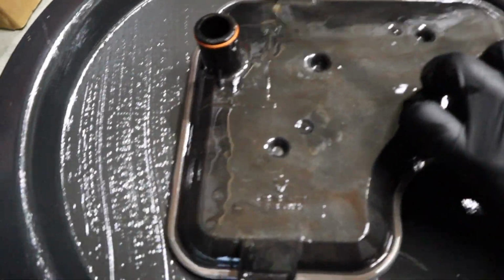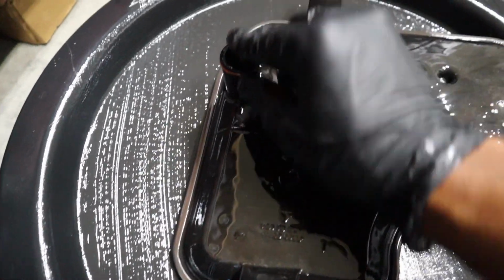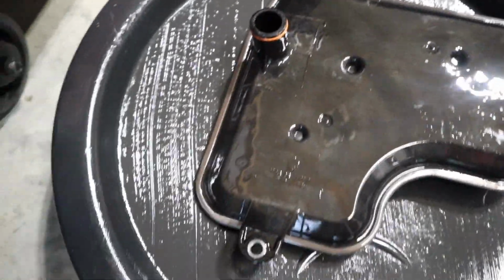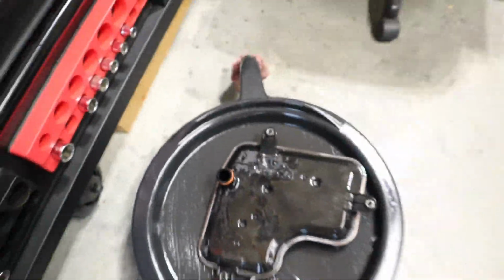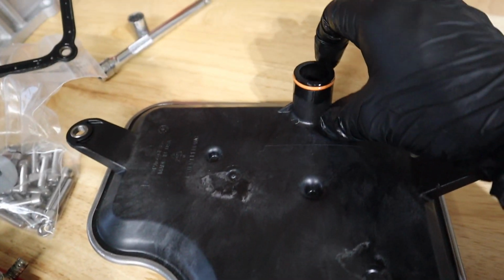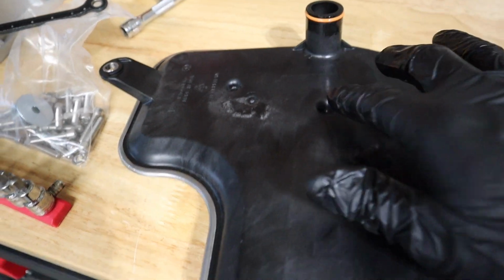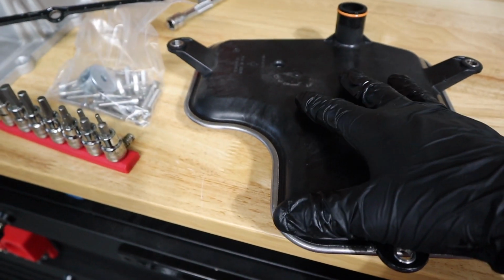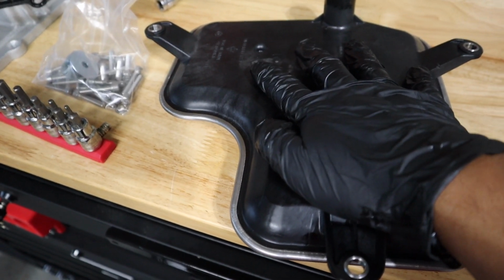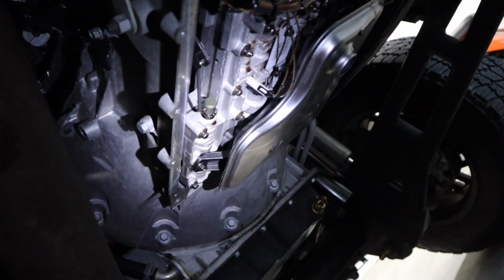One last thing, make sure the gasket comes out. You'll see it right there, or the O-ring. Sorry, I keep calling it the gasket. Make sure that O-ring came out, and then also make sure the O-ring is on the new filter. All right, so we got the new trans filter out. I did put a line of some fluid on there so that it could just slide up into place. So we're going to go ahead and install this into the trans, and after that we're ready to mount this puppy up. All right, so the filter has been mounted.